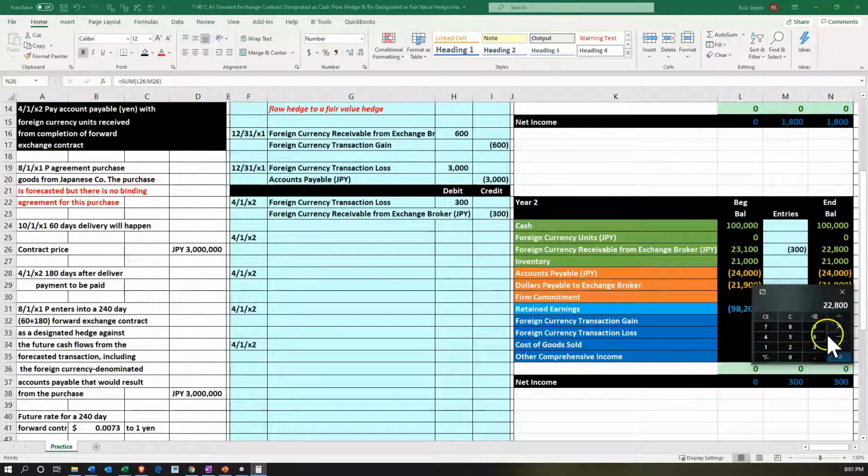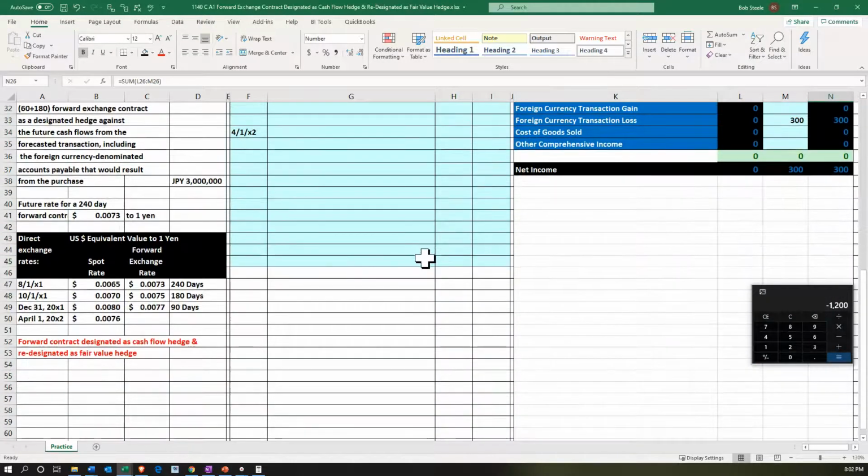The 22.8. All right, so there it is again. So then we're going to say this minus the 24,000 means we have a $1,200 difference. That's going to be a gain this time. Why? Well, one, it's going to be the opposite of what we had up here. That's what we would expect to happen. And then also, last time we used the spot rate for this one, which was 1 yen versus $0.008. And now it's 1 yen versus $0.0076, which means that the yen has weakened. It's gone down in value.